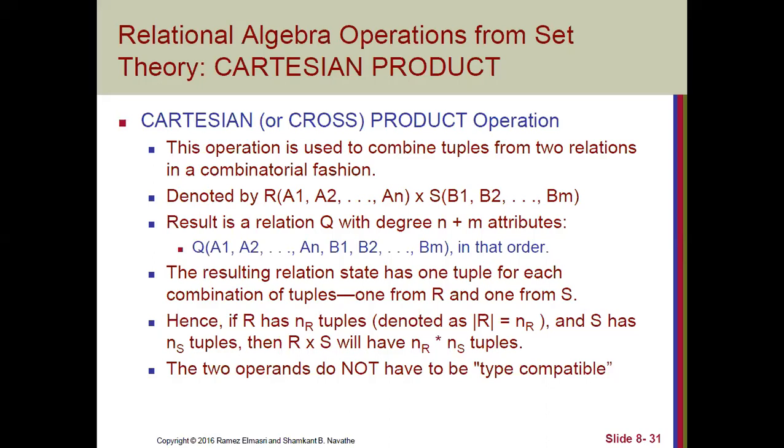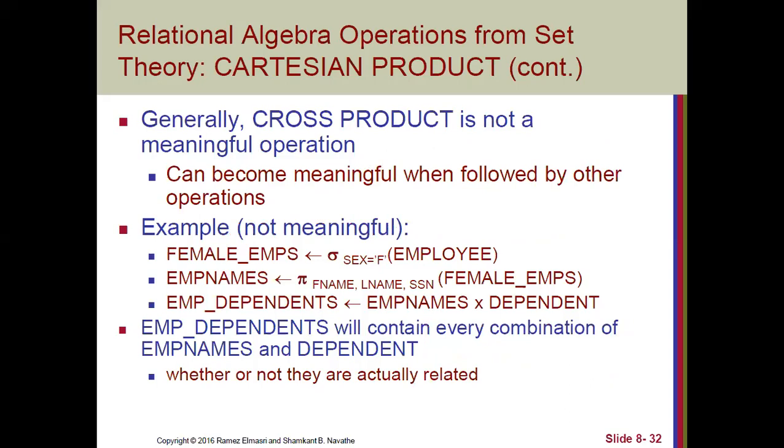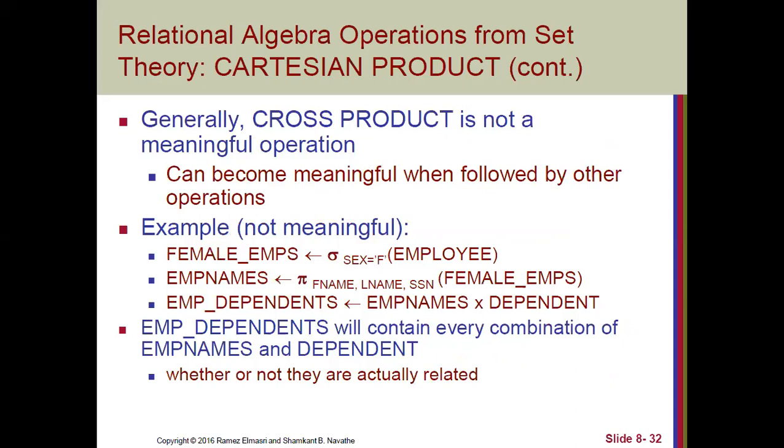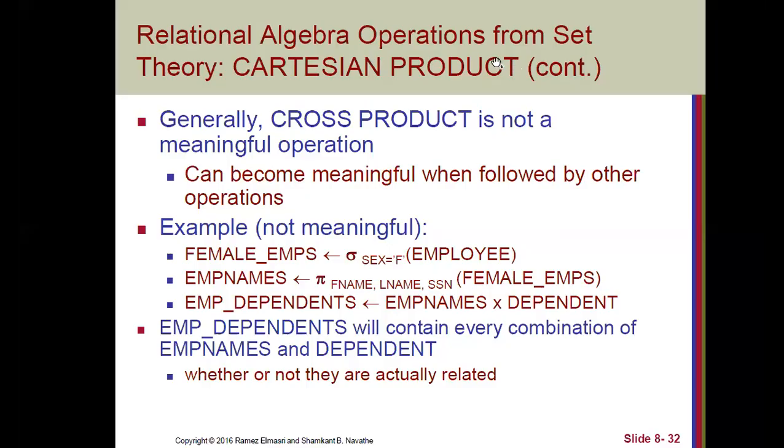And the commutative property you can also define in terms of the Cartesian product, because it gives you all possible combinations, and you can apply Cartesian product among various relations. So you can also say the cross product is not a very meaningful operation. Why? Because if you apply it without proper guidance or without understanding, it is not meaningful. It gives you all the possible combinations, and normally we are not interested in non-relevant combinations. We are interested in combinations where we have specific values.